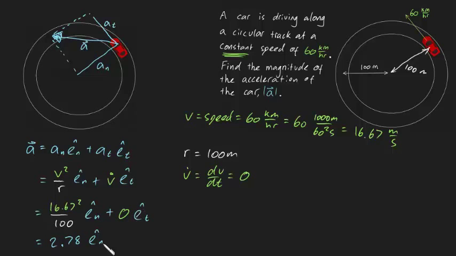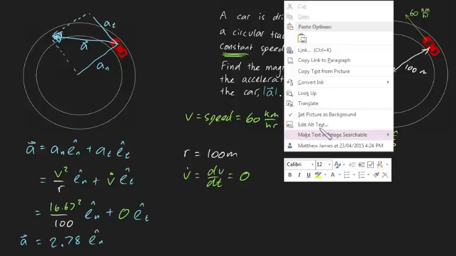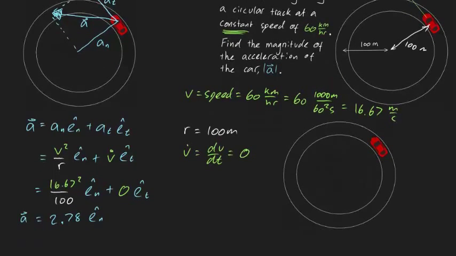So hopefully this isn't just a mathematical construct for you. We can describe this visually. So let me quickly redraw our graph just here. We've shown that the acceleration of our car has no component in the tangential direction. This doesn't exist. There's no component in the tangential direction. It's purely in the normal direction, and it's got a magnitude of 2.78 meters per second squared. So our acceleration is purely in the normal, and it's 2.78 meters per second squared.